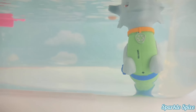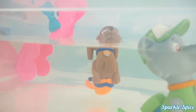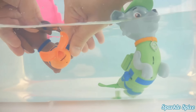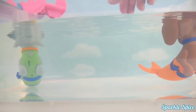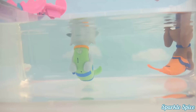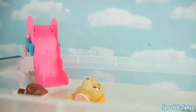Look at the cute little Merpup Rocky, he could swim all day! Now Zuma's turn to get in the pool! Go ahead Zuma! Look at him float! Now let's crank Zuma up and see how he swims as a Merpup! Good job swimming Zuma! We know Zuma loves the water and he's a great swimmer, but especially as a Merpup! Alright Skye is up next! Into the water Skye! Big splash!